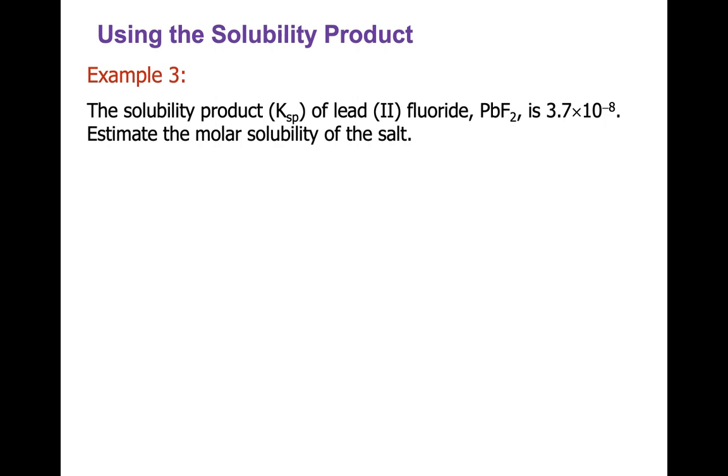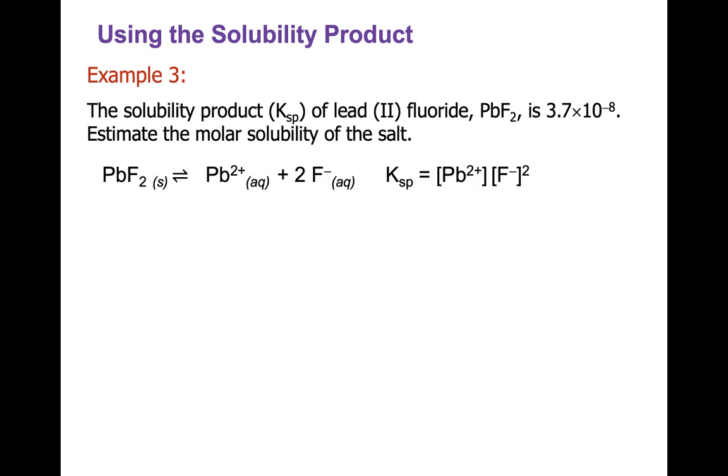In this next example, we're going to find the molar solubility from the KSP. So we're going to go at it backwards. So if the solubility product for lead fluoride is 3.7 times 10 to the negative 8, what's the concentration of lead in the solution? What's the concentration of fluoride in the solution? What's the concentration of lead fluoride in the solution?